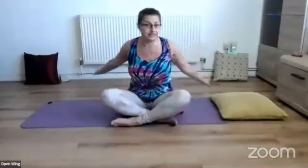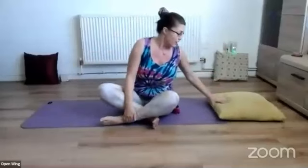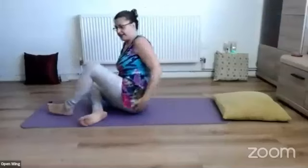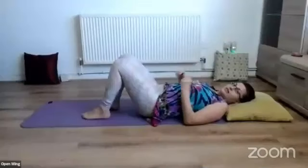So make sure that you've got plenty of space around your mat, okay? So we are on our mats, and we've got plenty of space around it. You need to be able to open your arms to the sides, and we're going to be opening up with the legs as well. And if you like, you can have a pillow. It can be smaller if you feel like, just to support the head. And so let's roll onto our backs, lie down on the mat.